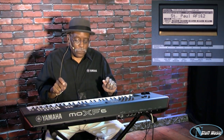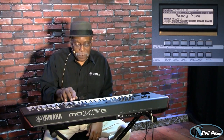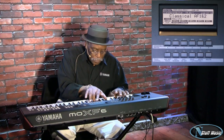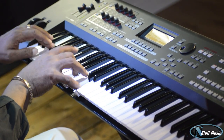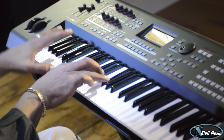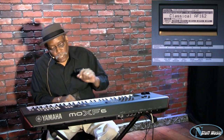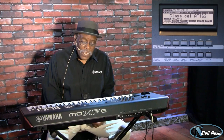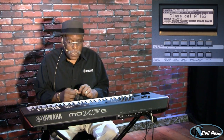You can build a cathedral. The effect processing is equaled by no other synthesizer. So you can see I can reach and get a harmonic. These are what's called assignable function buttons. Assignable function buttons allow you to switch which oscillator is playing.